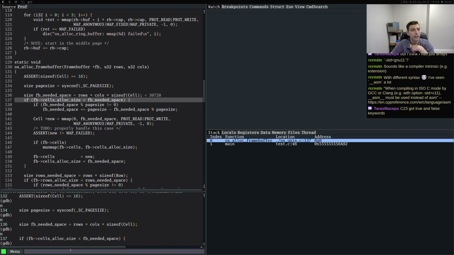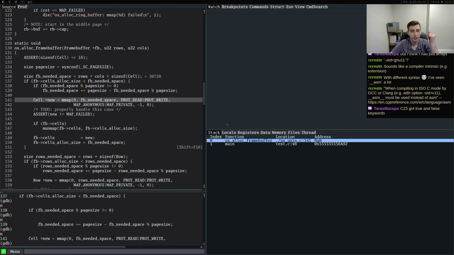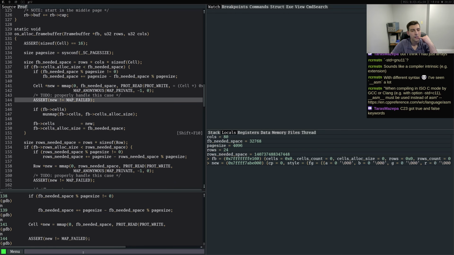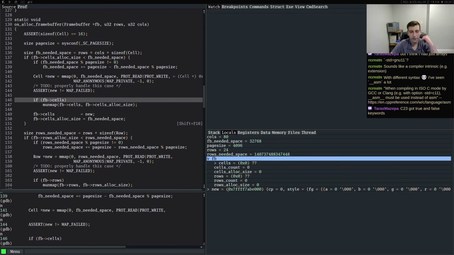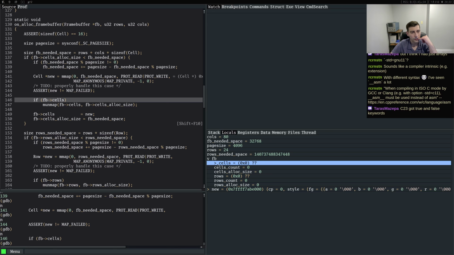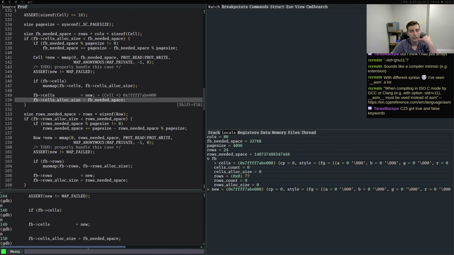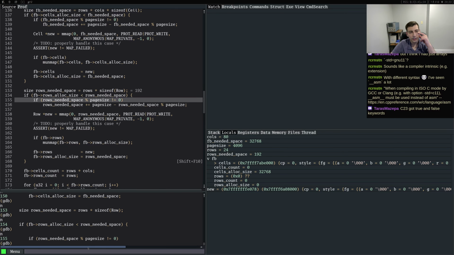So we need 30K of memory. Started out at 0, so we're going to increase this needed space up until the page size. So 32K exactly. We will allocate that. We'll get some memory back. There's no cells yet. Then we'll assign cells to this new. Okay. So the alloc size, that's all good. Row size, we need 192 because we're just taking some pointers.